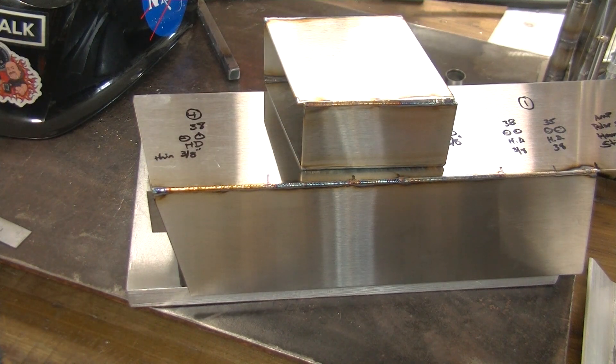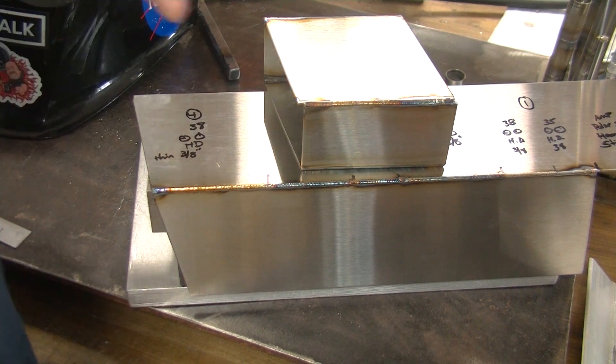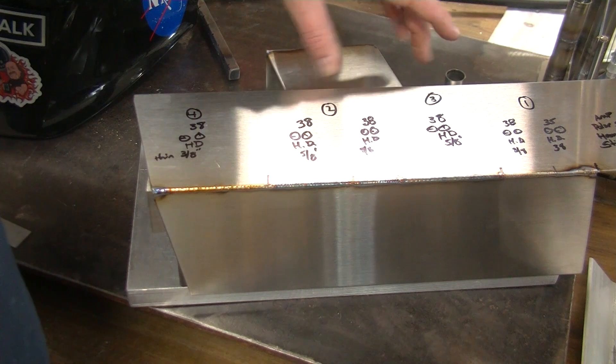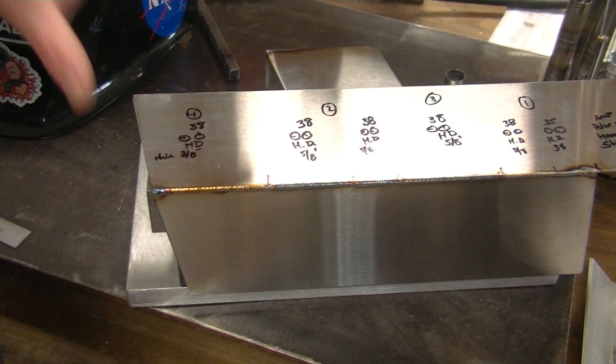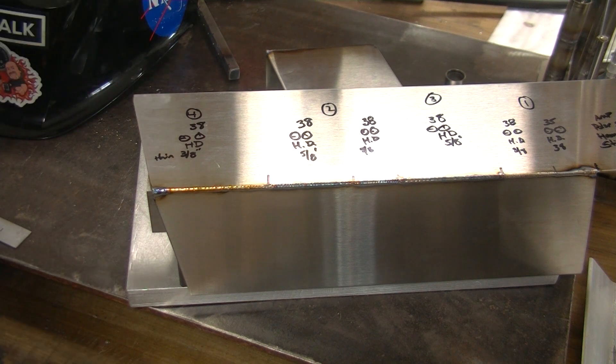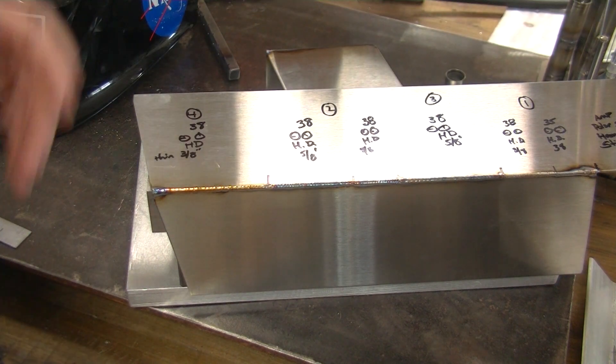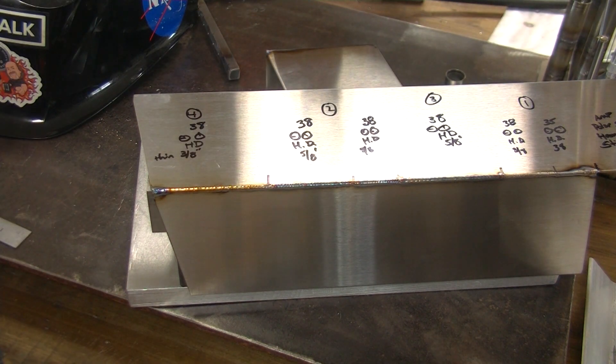It's a test, a work in progress that who knows — may never even see the light of day — but that's how you figure stuff out. At least that's how I do it: I sit down, I make a baseline, then I change it. I make another test, change it, make another test, change it. I make sure that I write down all of my changes so I can go back and look and say, 'This is what I did on this kind of material, on this thickness, using these techniques.'